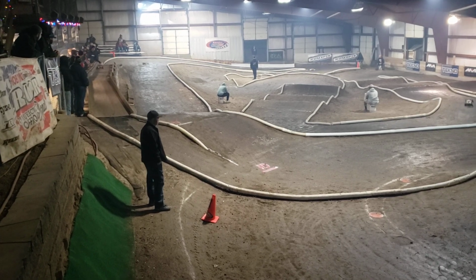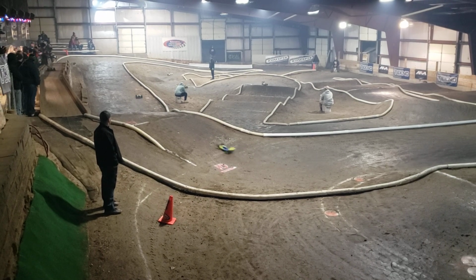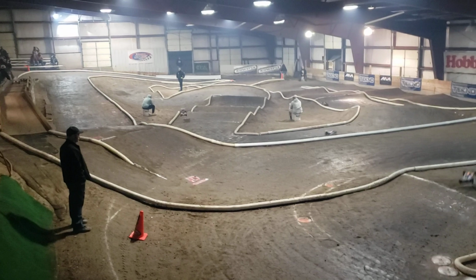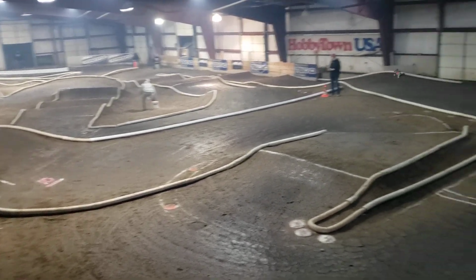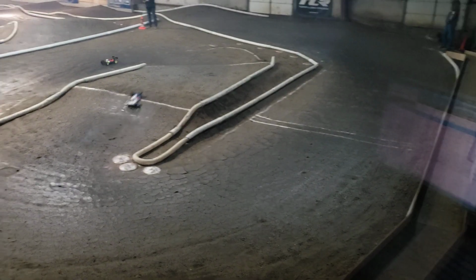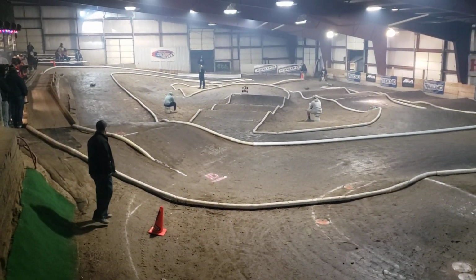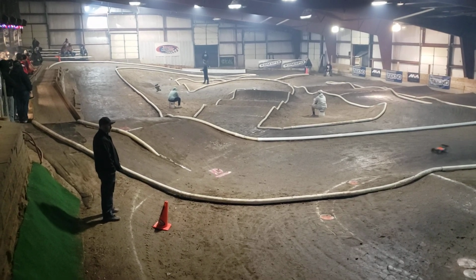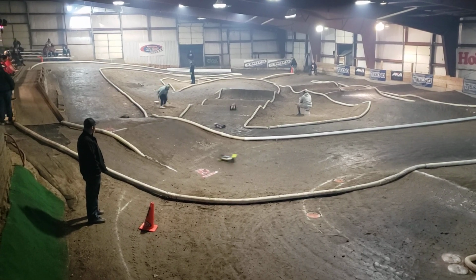Chris Nunez, the pit guy for Jared. Nunez is pretty well known for a good engine man, good pit guy. And I think Jared made up just a little bit of time. We'll check the gap here. It was 2.8. Now it's 1.4, a full second advantage in the pits for Jared Tebo. They're going to pit one more time. Oh, trouble there for Mason, and Tebo takes the spot.